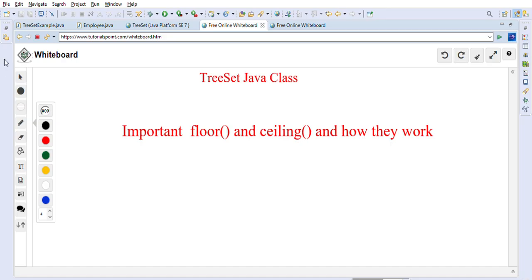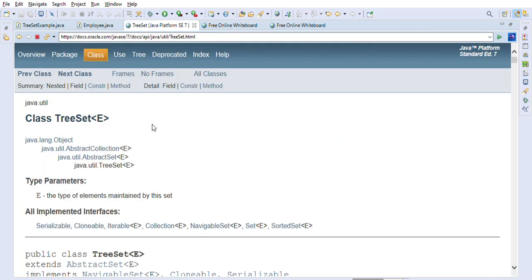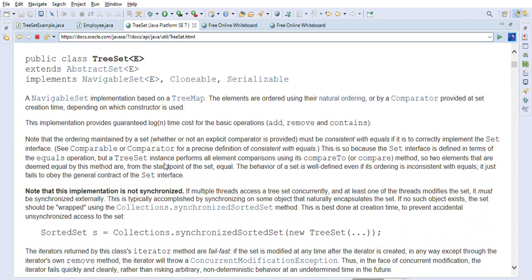So this is the TreeSet class that we are going to discuss today. This is another very important Java collections framework class. It is in the java.util package, right? So TreeSet is an implementation of the Set interface. It is similar to HashSet, but the difference between HashSet and TreeSet is that in TreeSet the objects are ordered, basically in sorted order. So here it will keep sorted order.